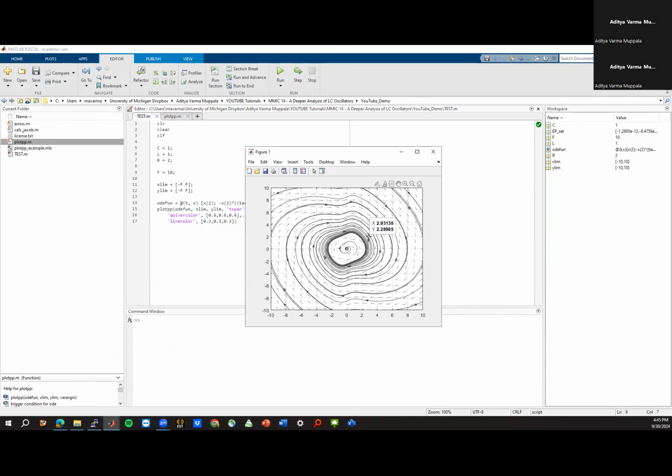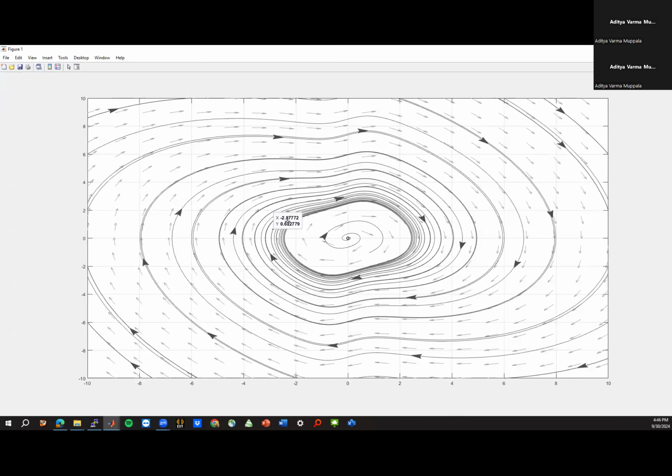There's a theorem called the Poincaré-Bendixson theorem. A corollary of that theorem says that if you don't have any fixed points in a given space, and you have an inner region where all the contours are leaving and an outer region where all the contours are entering, then there must be a limit cycle in that space. And here we see that there is indeed a limit cycle, right? So that's the limit cycle.